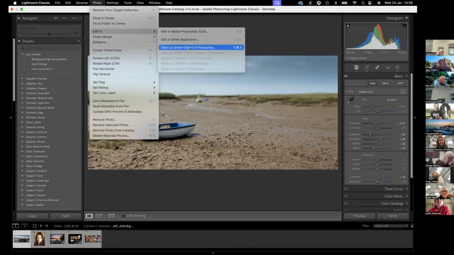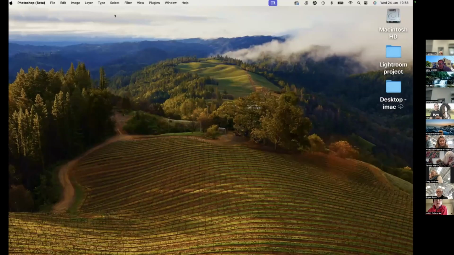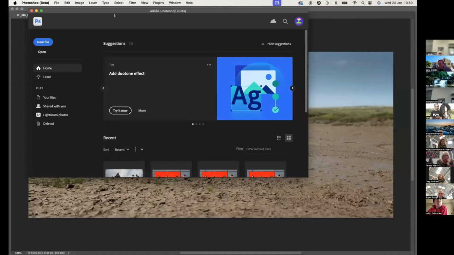What that will do is keep the ability, if we go back into Photoshop, bear in mind when we come back into Lightroom, if we want to change the blur, we can't, because why is that? If I go into Photoshop now, which we're going to do, and Julie's going to flick onto Photoshop soon, if I come back into Lightroom, I can't go back and change the lens blur in Lightroom, but I can, because I've taken all the Lightroom changes you've made into Photoshop. So let's have a look at what Julie's got here.